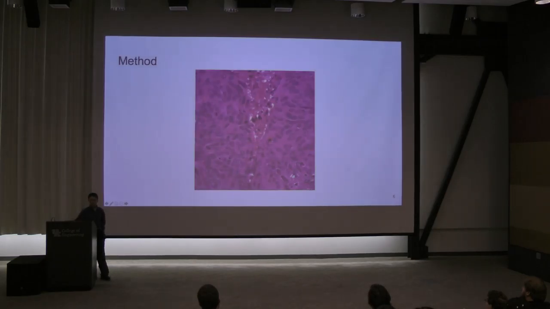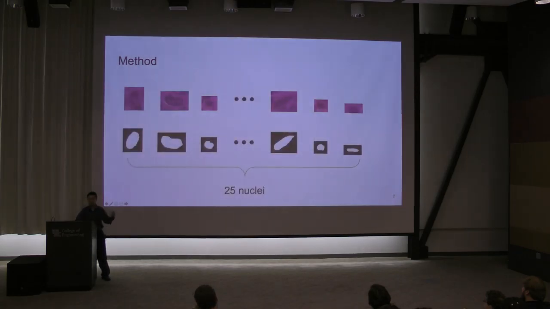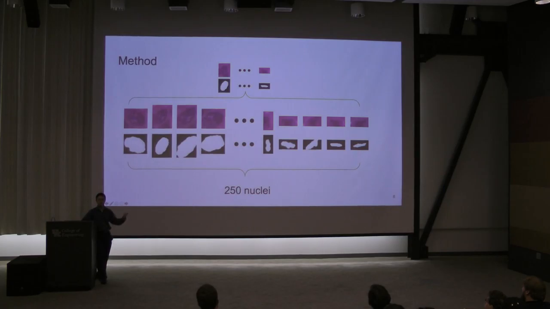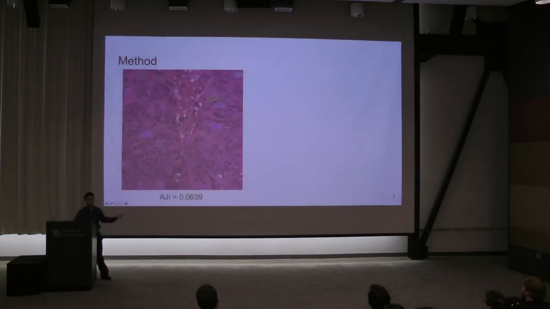So for the method, what I did was I grabbed a tissue image and randomly selected 25 nuclei, assuming that these were what a pathologist annotated. So I cropped these out, and then augmented, aka transformed, these images to potentially get more data, and then predicted. Of course, here there wasn't really much prediction. This was without any augmentation, no transformations at all on the original cropped nuclei.